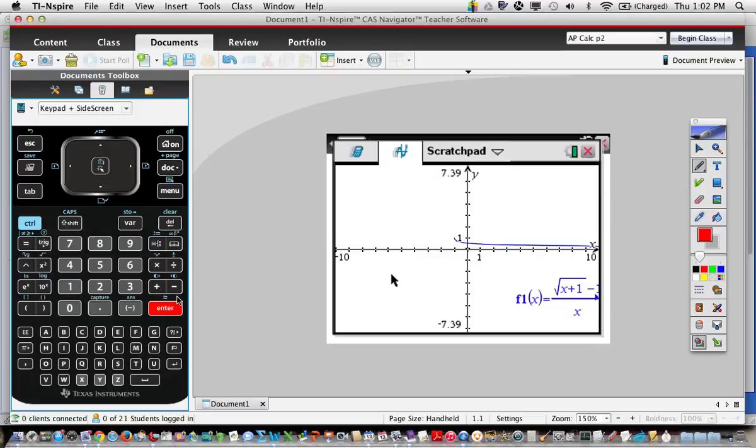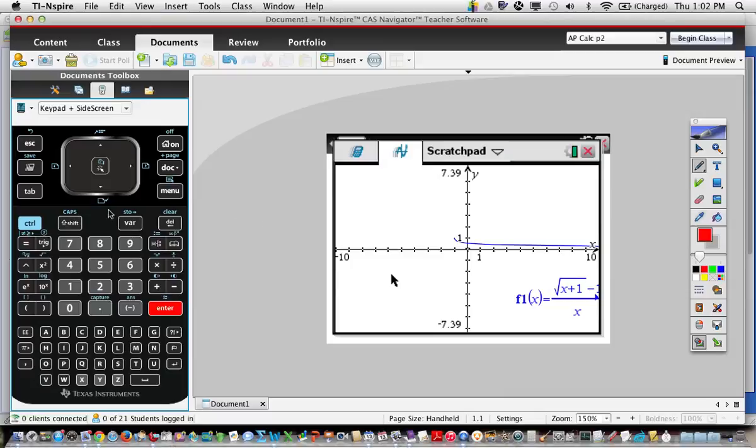Kind of interesting, it kind of ends there at -1. Well, what's happening is, if you go to -2, you'd have a negative inside your square root, so it would be undefined. So -1 is the last, so your domain here is from -1 to the right. You can't have any X's to the left of -1, or you'd have a negative inside the square root. Okay, but that's okay. What we're interested in is what the limit is as x approaches, say, 0? Well, that would be right in here.